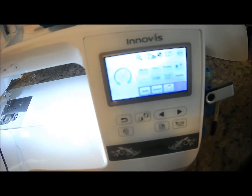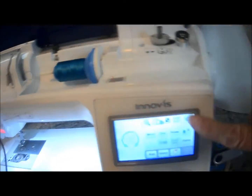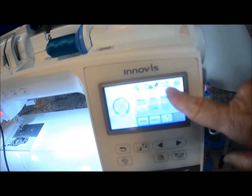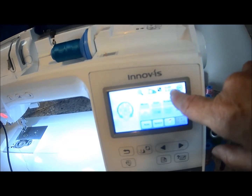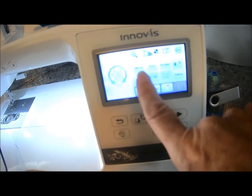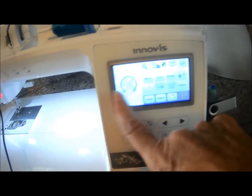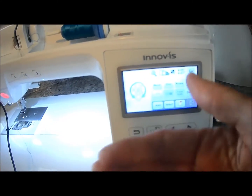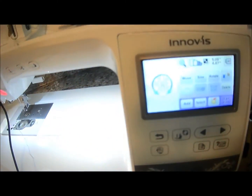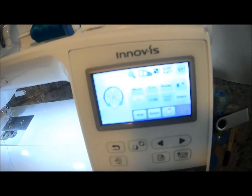So to look at your machine's touch screen, it will help you figure out the size. Different machines will show you in different places, but on my Innovis, it shows right here on the main screen. As I've loaded my design, it shows the size, and I can rotate or move my design as needed. Okay, so I have rotated it. When I load it, it comes up sideways, and I've turned it to go vertical, so that when I put it on the shirt, I have the hooped shirt the way I want it. Okay, so it makes things easier.